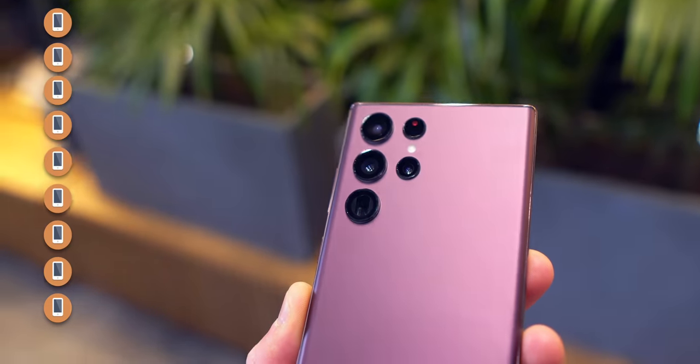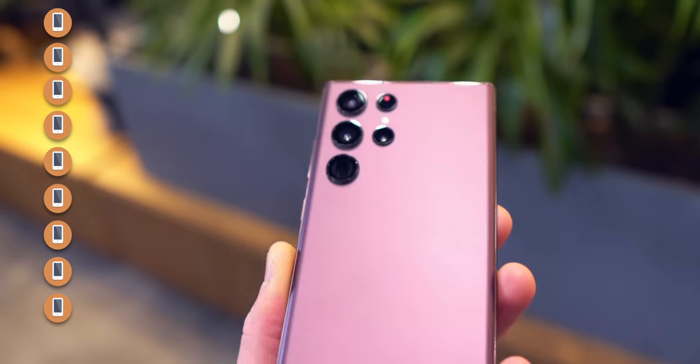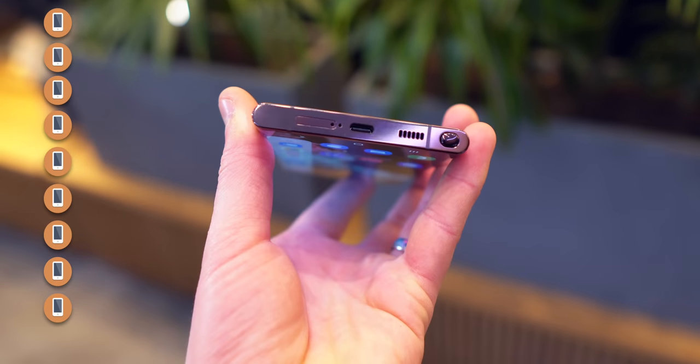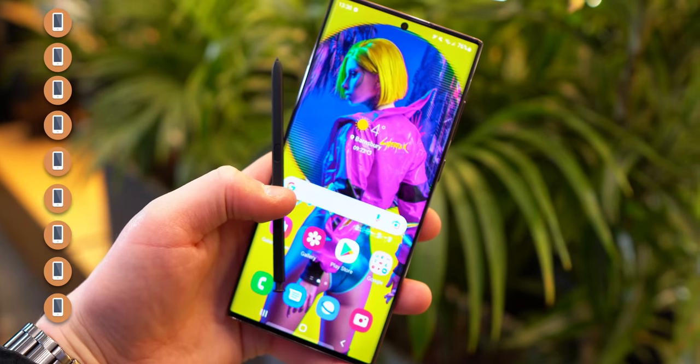So there's absolutely no doubt about it. The S22 Ultra looks like one hell of a new smartphone. But come on, Samsung. Who are you kidding? This is a no. It absolutely reeks of the Note 20 Ultra, camera design aside. Same S Pen placement, same framing, same back finish, same display, visually anyway.